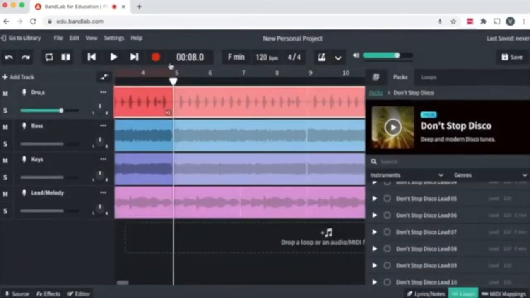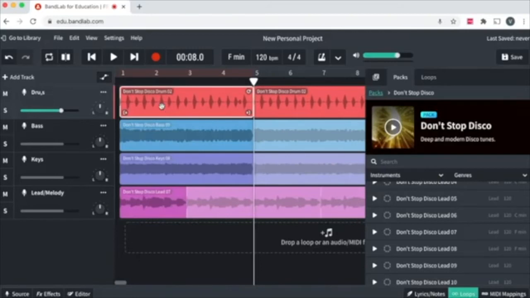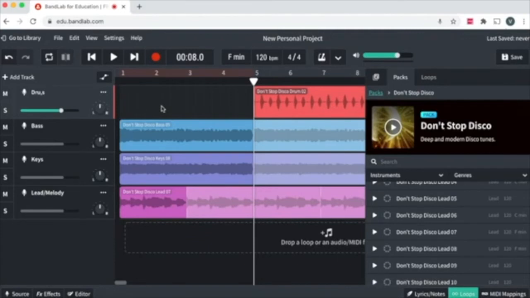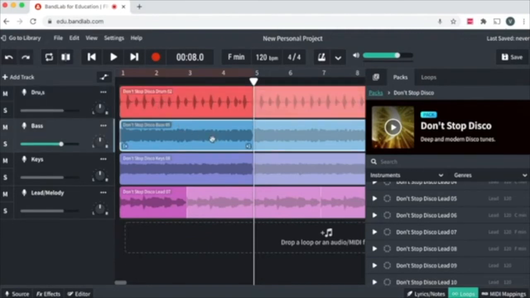So I click S, and now look, I can have 2 different tracks right there. So I'm going to click here, and then I'm going to press delete or backspace. Boom, it's gone, just like that. So right now, I don't want to cut off my drums because I want them there. I want my drums for the first 4 bars, and that's what I want you to do. Make sure you have whatever percussion instrument you chose for the first 4 bars, and slice off all the other tracks for those 4 bars.